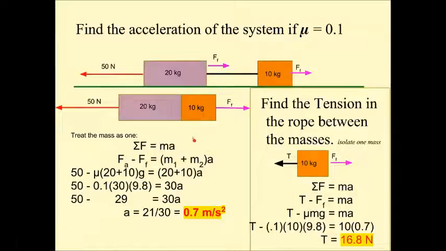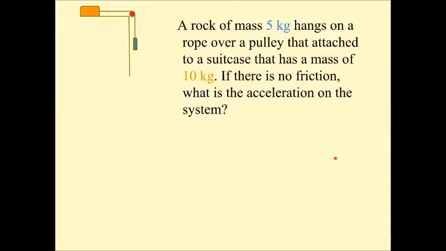So a little bit trickier because we have friction, but still doable. If you would have chosen the 20 kilogram instead of this 10, then you would have had 50 and then T over here. So the sum of all forces would be 50 minus T, and then you do the algebra for that. Not too bad. So that's a block on a horizontal.